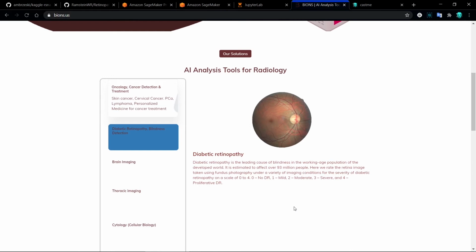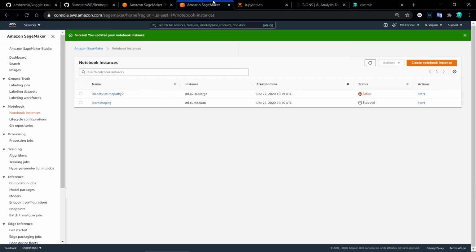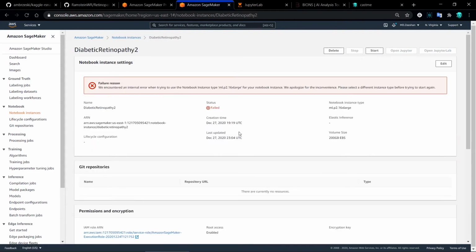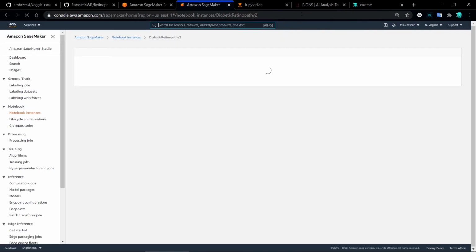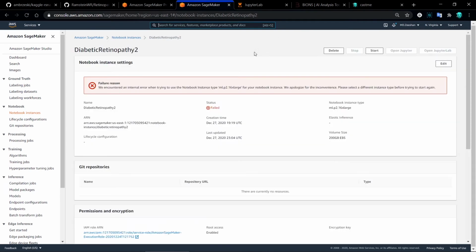Oh, I forgot. What the... Oh, it failed. It failed. The notebook instance type failed to start and asks us to select a different instance before trying to start again. So it's messed up again. Okay, so what are we going to do? It will not start with this instance. The PD.16 slides will not work. I don't know why. I'll have to contact technical support and tell them exactly what I'm facing here. Let's try starting it again.